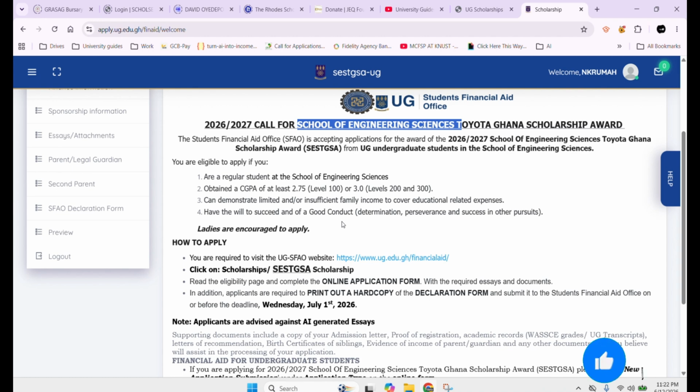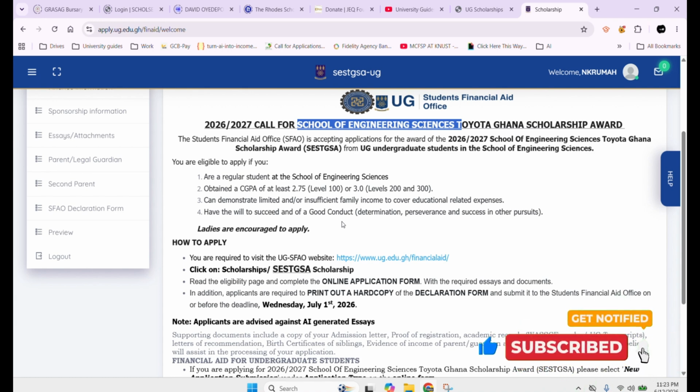Three, can demonstrate limited or insufficient family income to cover educational related expenses. This is where the real deal is. You have to demonstrate limited or insufficient family income to cover educational related expenses.